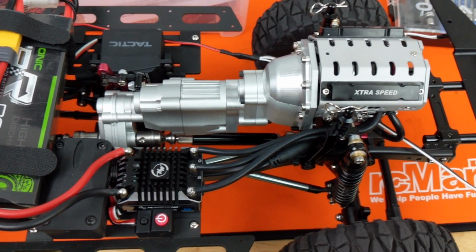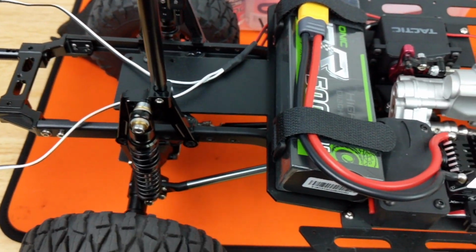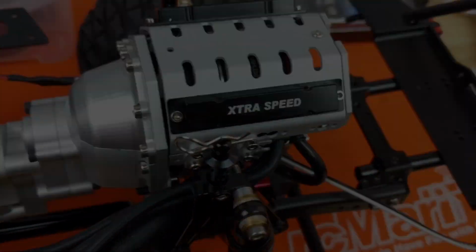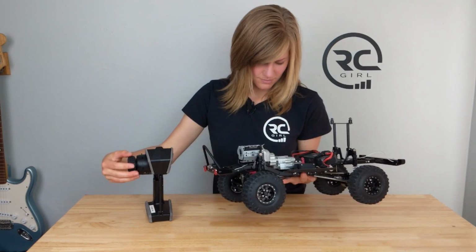The moment you guys have been waiting for, let's turn this thing on and bring it to life. Everything's super organized, just used a bunch of zip ties and made sure all the cables were out of the way of any moving parts. Turn on my DX5 Rugged and let's power it up.